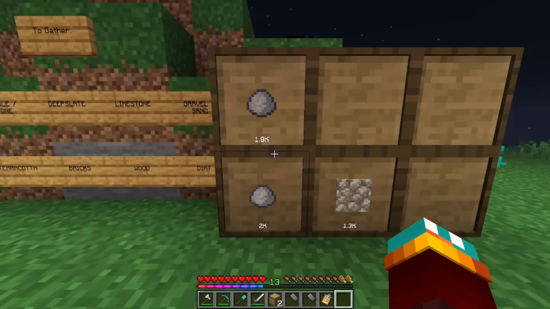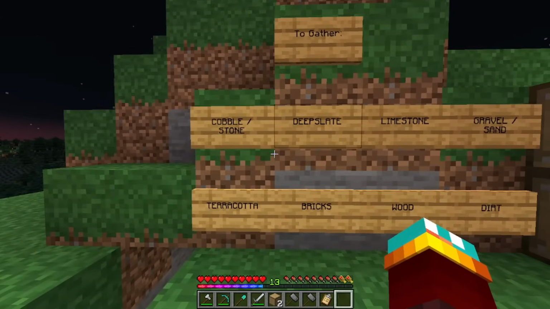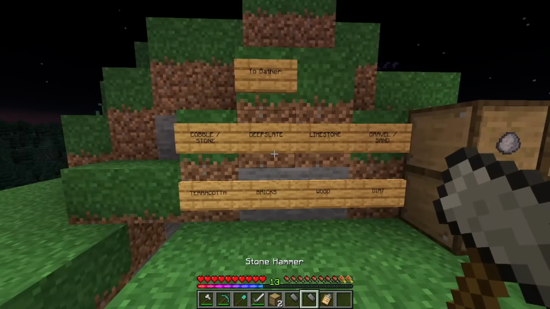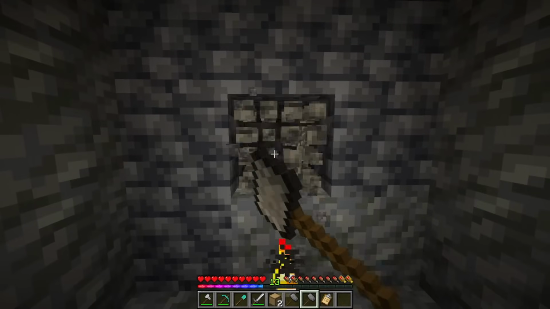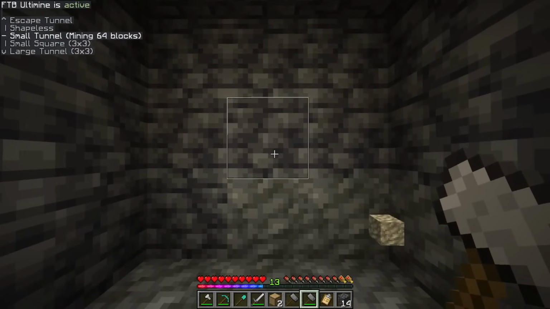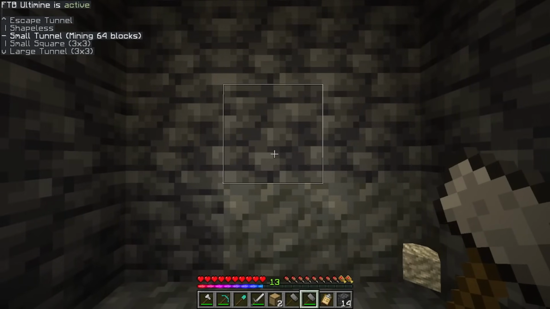Alright, so clay collected, cobblestone collected. I think next up I'm going to tackle the deepslate and limestone. Now, I do have a plan, and that plan is not to collect the deepslate in the normal method, like, you know, we'll come down here with a hammer, we'll swing it. Nah. We're going to set our Ultimine to small tunnel mode, and then watch the magic happen.